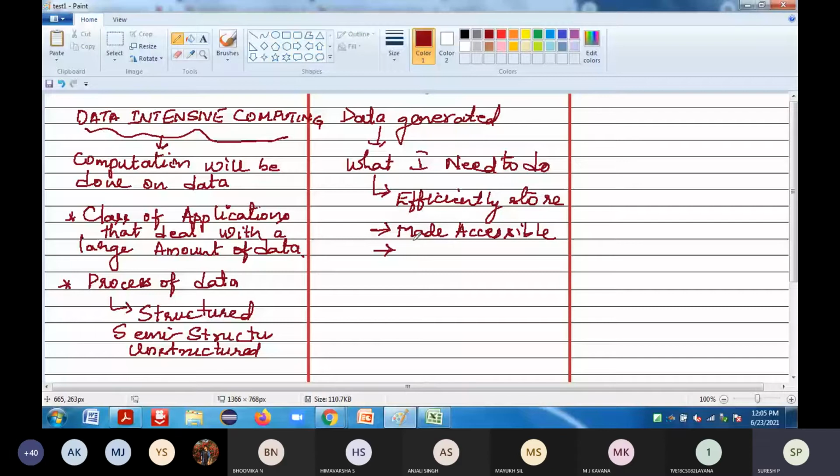With the help of the index, it is going to store that particular data in that particular memory. So here also, when it is storing in the web, it has to be indexed. So what I need to do now is that the data has to be indexed.